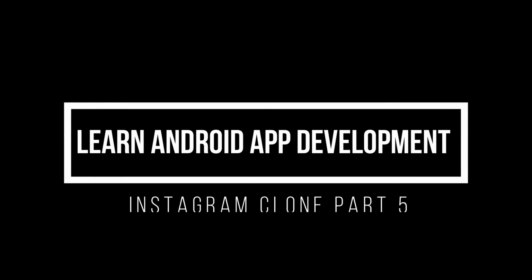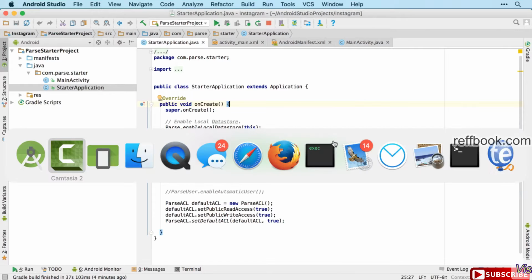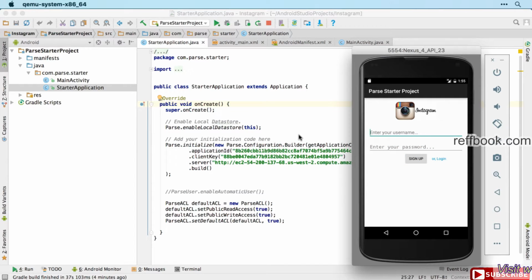Alright, it's now time to finally start building our Instagram app, and we're going to begin with the login and sign up screen, which will look like this. So it's pretty straightforward in terms of layout. We've got our Instagram logo at the top, we've got username and password fields with nice hints to tell the user what to do, and then we have a sign up button to run the process. I've also added a text view which will switch between sign up and login modes. So it's a nice easy way to display two different modes on one screen.